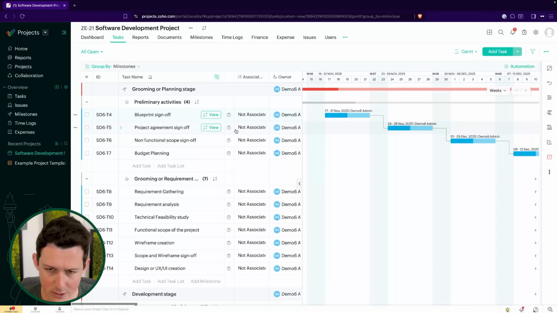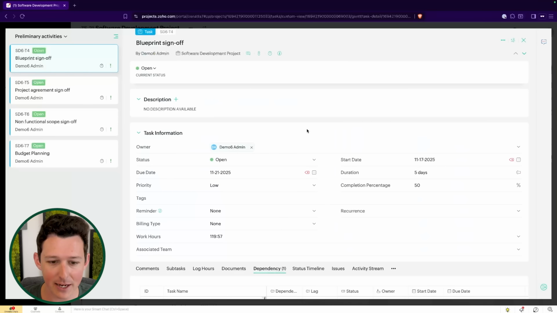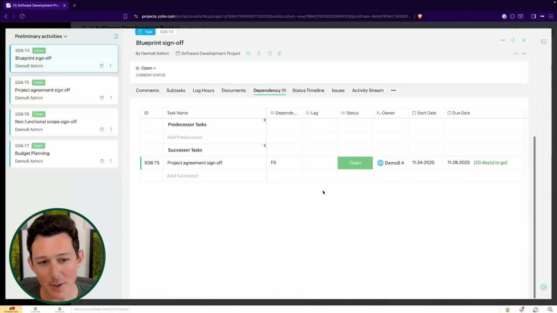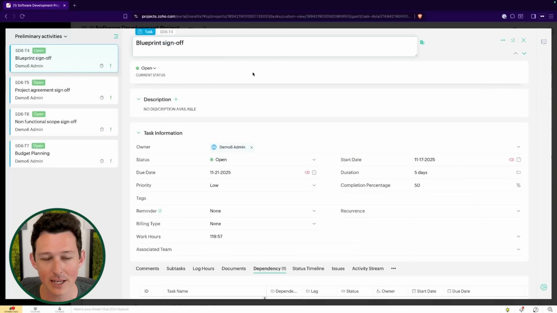Now, there's a few ways to look at a dependency. I'm going to show it here from inside of an individual task. A dependency basically just means before I start on the project agreement sign-off task, I need to complete the blueprint sign-off task. So it's basically just a way to quickly and easily visualize and connect the start and due dates of various different tasks.